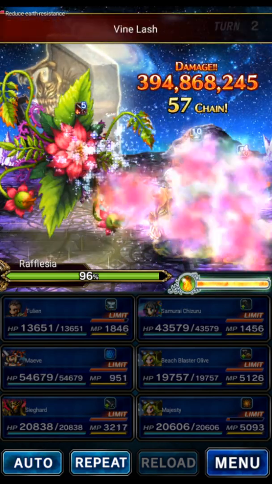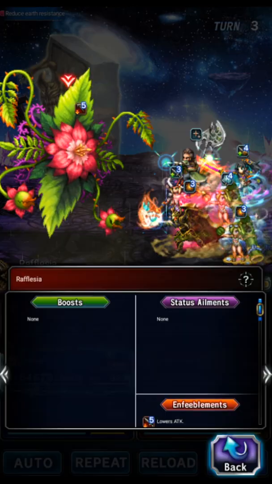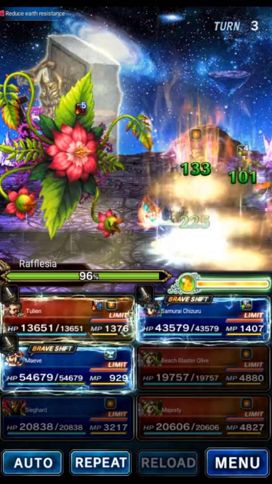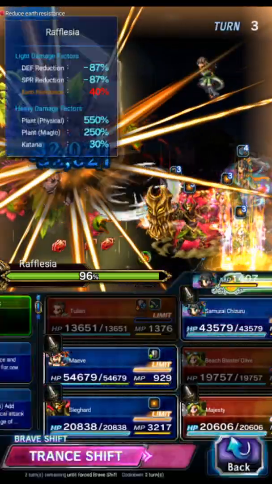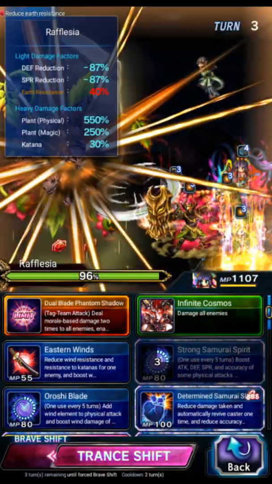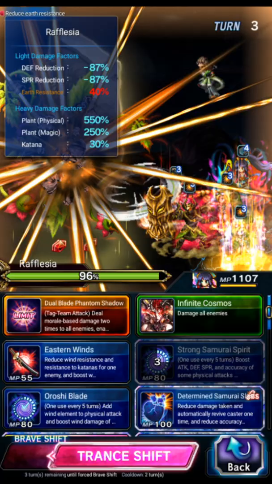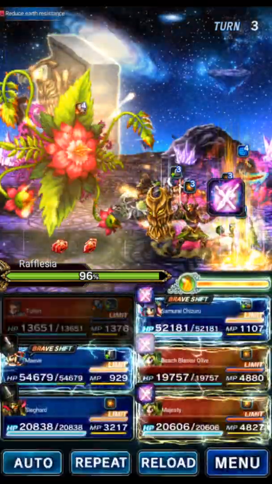Okay, so some more attacks. At this point, we don't really care what the boss does. If he does magic buff, whatever, we can dispel it. He didn't, that's great. So Tulien can do a bigger Earth and Peril. That's going to be helpful here. Chizuru can now shift and do her shifted LB. And you see now the boss is at 40% effective resistance, which is very convenient.